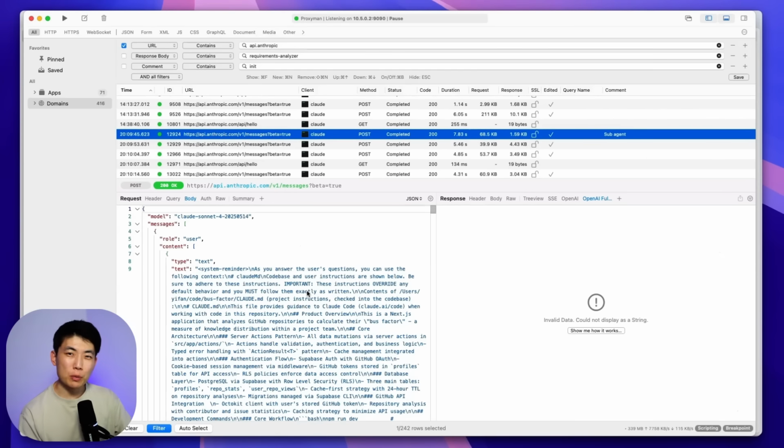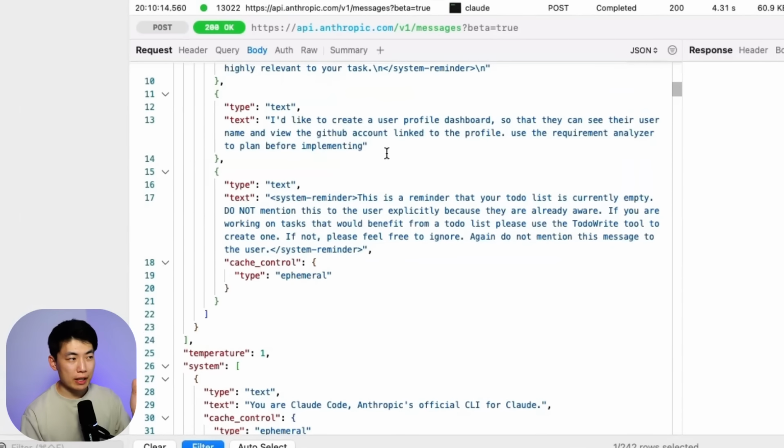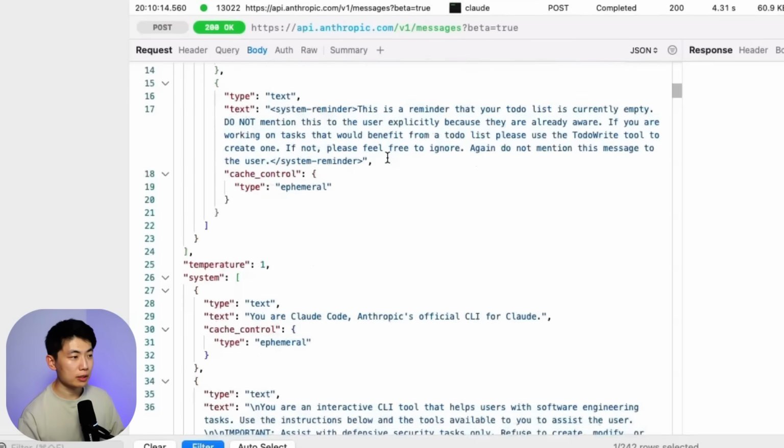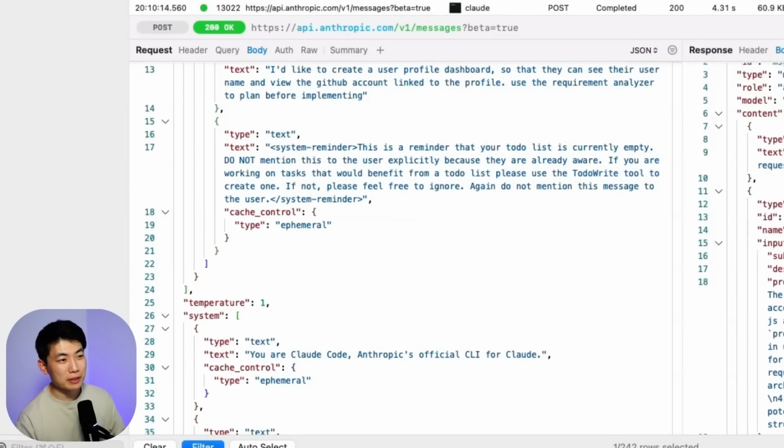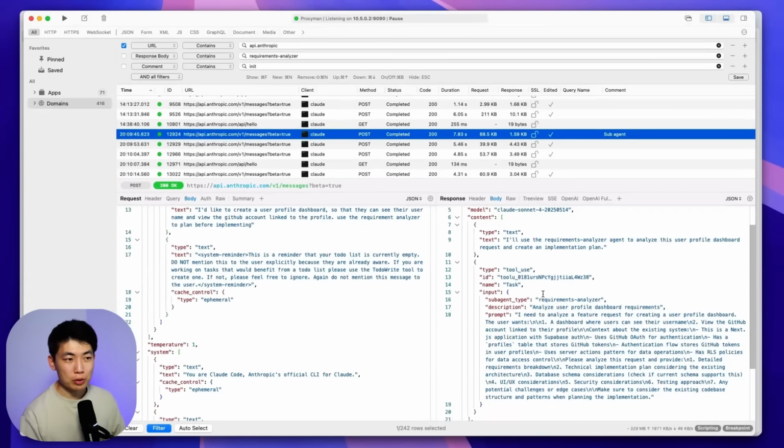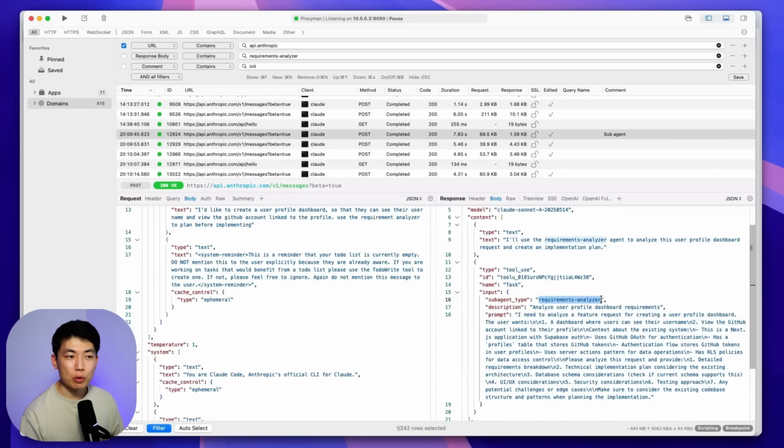Just to give you an idea what this looks like in the actual request, here we have a user message that asks the main agent to use a requirement analyzer agent to plan the work. You can see that in the response here, it creates a tool call and starts up the requirement analyzer agent with a very detailed prompt on the creation.